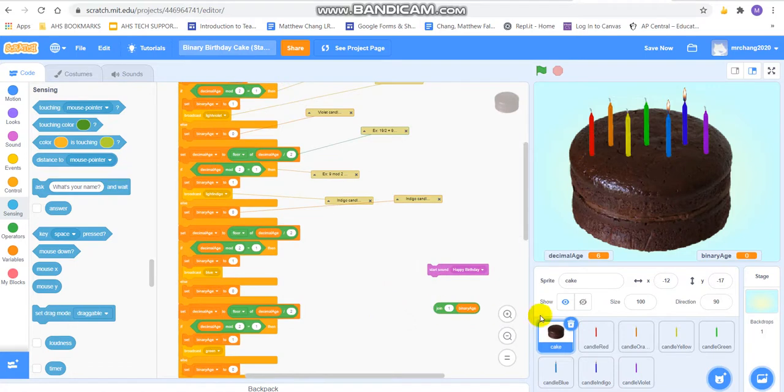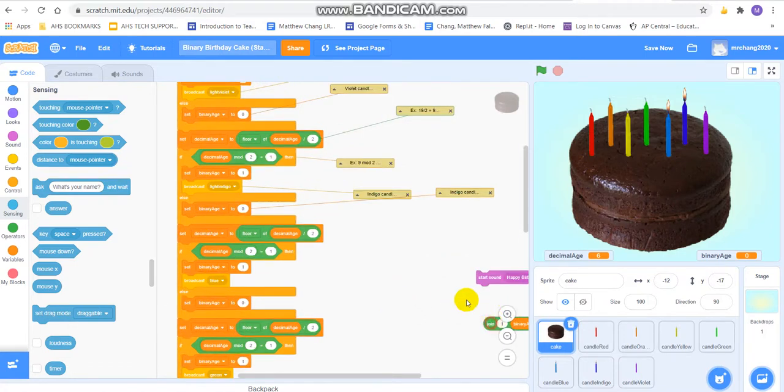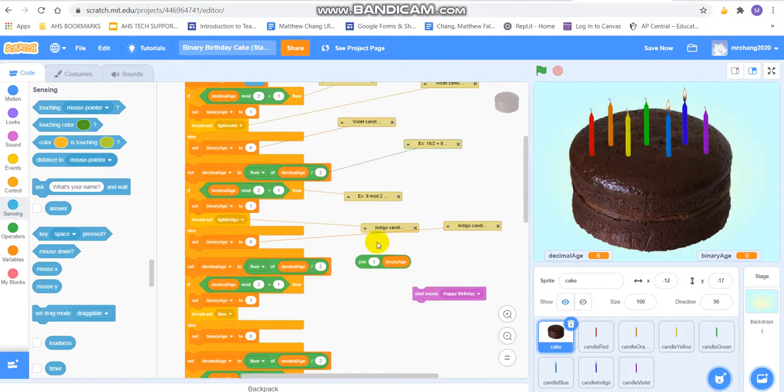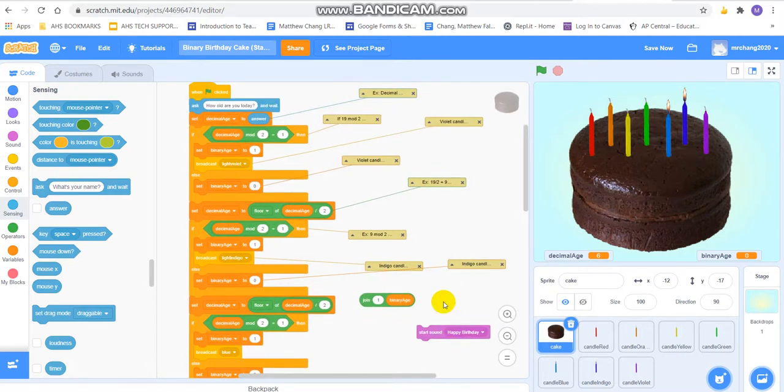Okay, so one way we could go about doing this is, the reason why UTeach has given you this little hint here: you need to use that join block somewhere. If you guys remember with join blocks, you've used that in your sentence structures. But now we're going to use this join block in order to display values. We're going to force it to say a binary number.